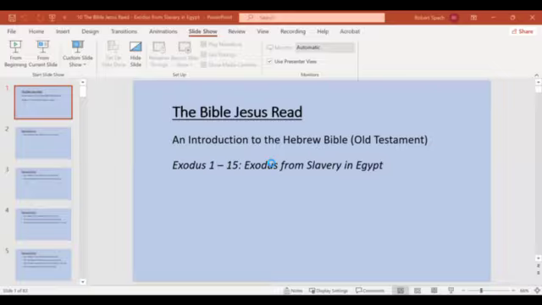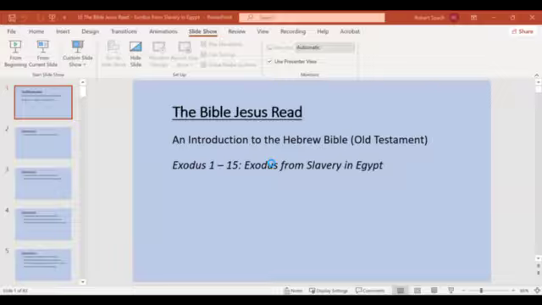Okay. The Lord said to Moses, you shall speak all that I command you, and your brother Aaron shall tell Pharaoh to let the Israelites go out of this land. But I will harden Pharaoh's heart, and I will multiply my signs and wonders in the land of Egypt. When Pharaoh does not listen to you, I will lay my hand upon Egypt and bring my people, the Israelites, company by company, out of the land of Egypt with great acts of judgment.